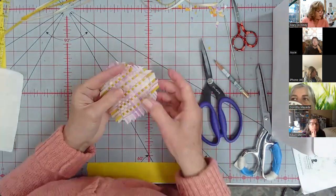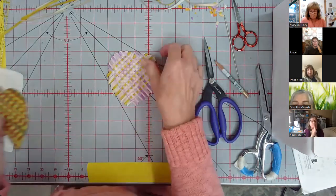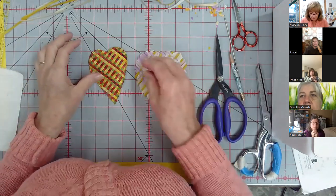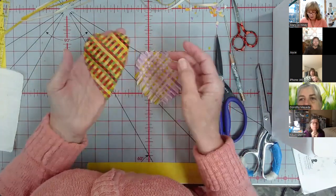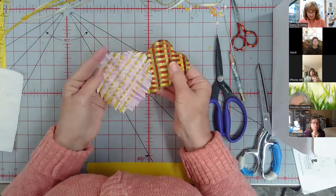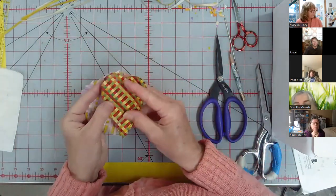Oh, we're doing good. Okay, so the next thing I want to show you is, maybe you don't like the shaggy haircut. Maybe you just want yours to be trimmed flush. So this is what that one would look like. Either way, whatever you like. I like the shaggy haircut, but we wanted to see what would happen.